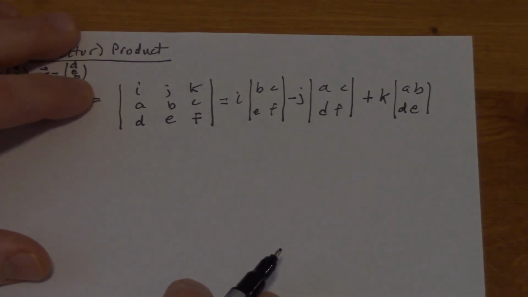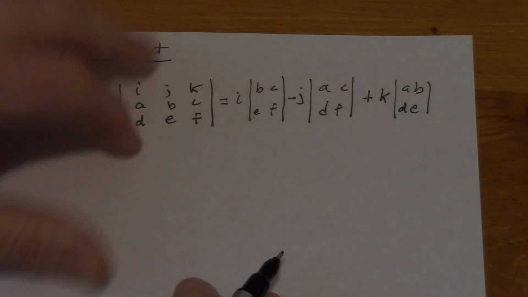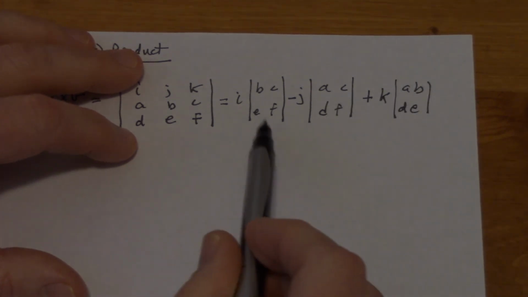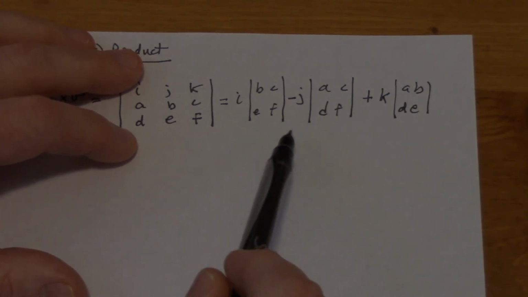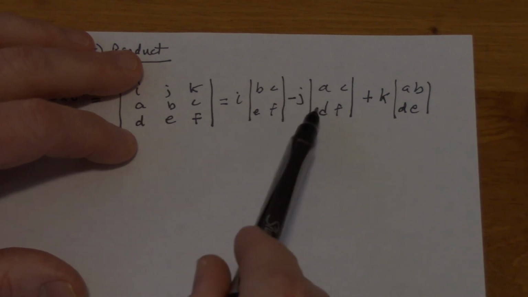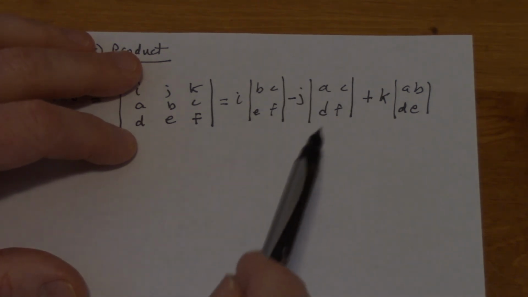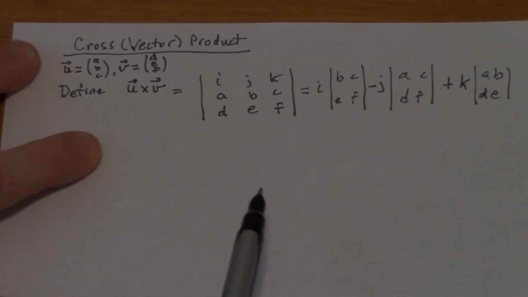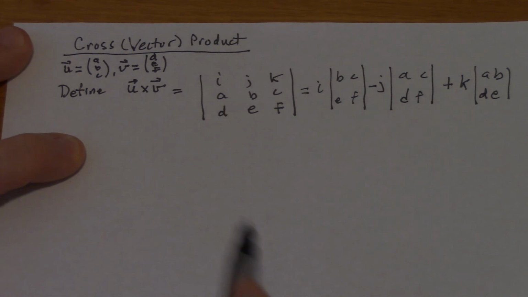Okay, and so the reason to sort of think about it like this is you're going to end up with a vector something I plus something J plus something K, and these determinants determine what that's going to be, with the exception of this determinant is going to be the opposite. So you're going to minus whatever you get from that determinant. Alright, so let's do an example of that first, and with our example we'll also investigate some of the properties that we're going to see here.